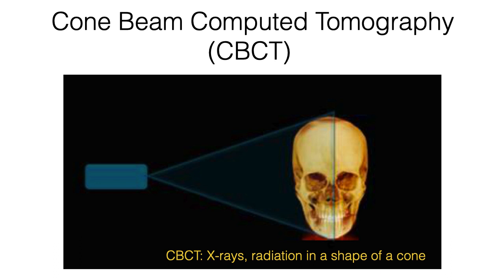When we're taking a cone beam computer tomography, CBCT, the X-ray source that we're using for the imaging is directed at the area of interest, and the X-ray source is then rotated during the exposure and will generate a 3D image. The way the X-ray source is rotated, we'll create a cone shape. That's what we see there on the diagram. That's why it's called a cone beam computer tomography.